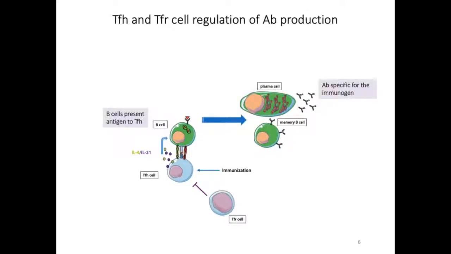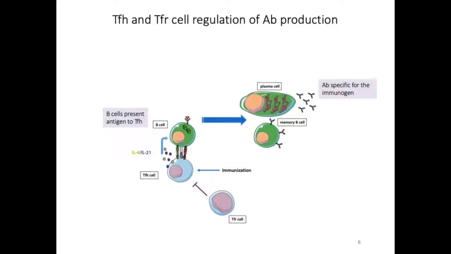Going into more detail, the interesting thing in this setting is that it's assumed that the Tfh cells interact with the B cells, which are the antigen-presenting cells to these Tfhs, as we learned many years ago from Antonio, that B cells are very efficient APCs. And this goes to triggering antibody production.